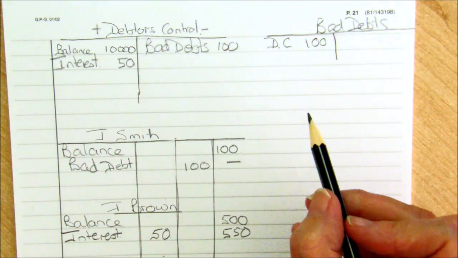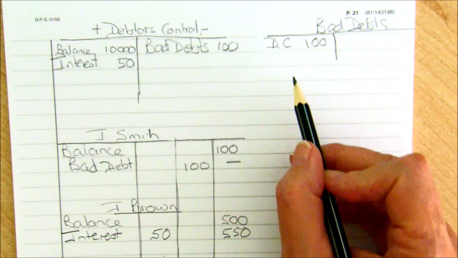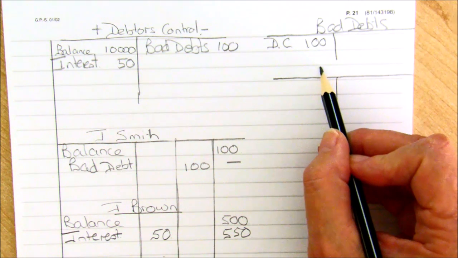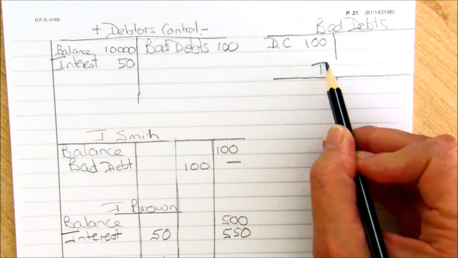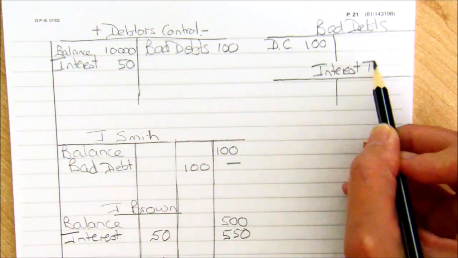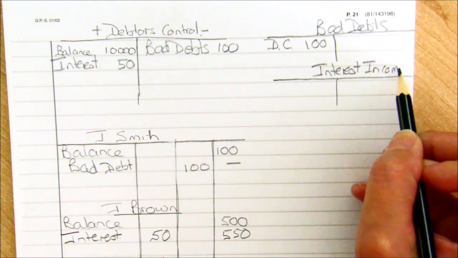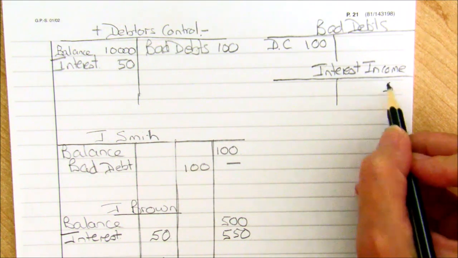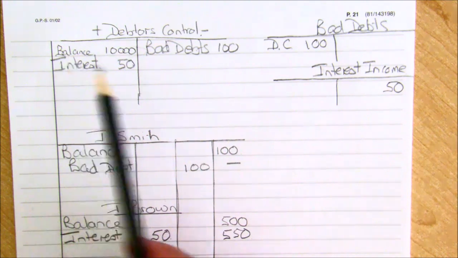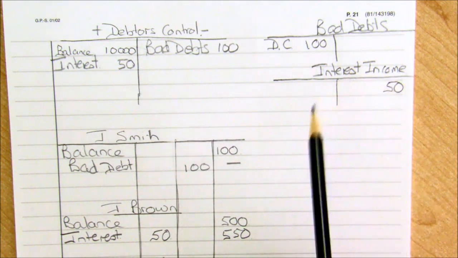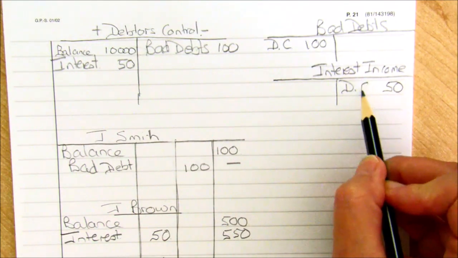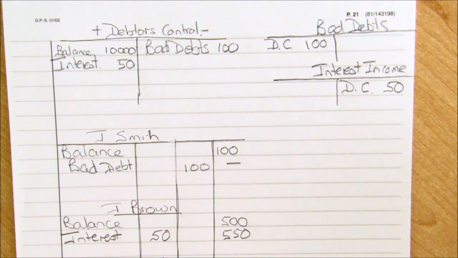Now you might remember doing this in grade 9 because it actually did come into your grade 9 work when we were doing just straight ledgers before we got into journal. So now you're going to have to open up a new account, but this one is an income account because you're gaining. So you would have to credit the account. Double entry: you're debiting the debtor, you're increasing his account, and you are crediting an interest income account. And again, please, I'm just using the abbreviation, debtors control.